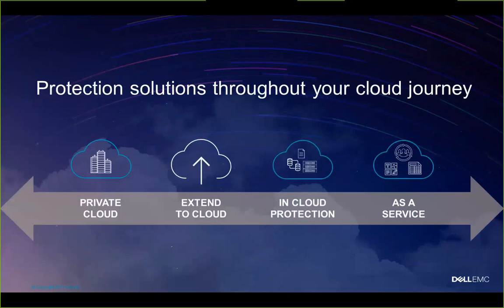So again, when you look at protection solutions throughout your journey to the cloud, there are different ways to do things with data protection. You can have just private cloud backups, which is historically what most customers have. You can extend to the cloud. You can do in-cloud protection, and you can do backup as a service inside of the cloud as well. We're going to talk about all of these today, and we're going to demo these technologies today.